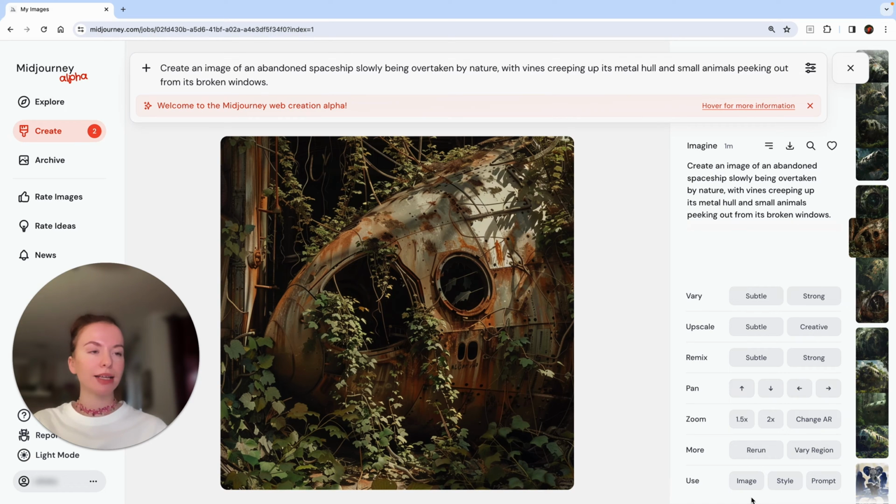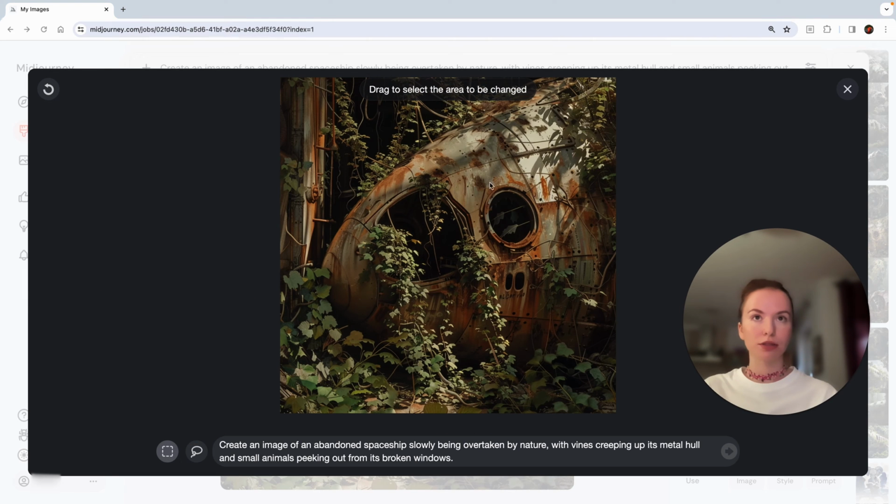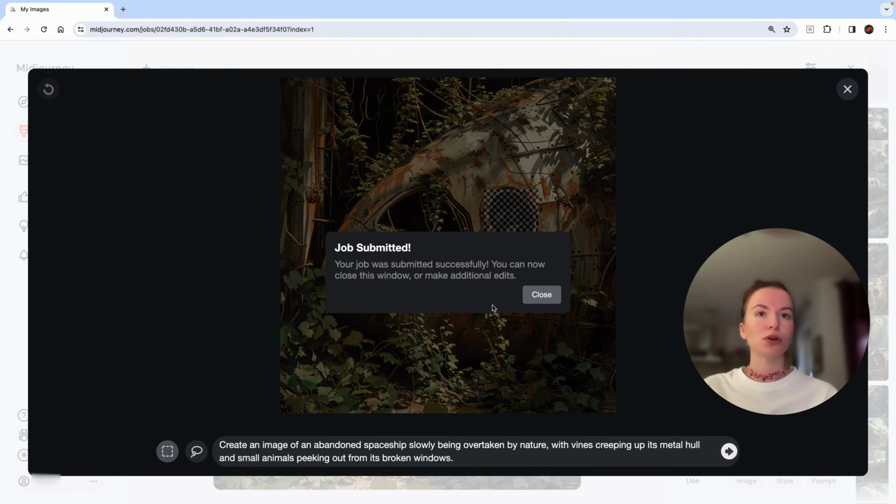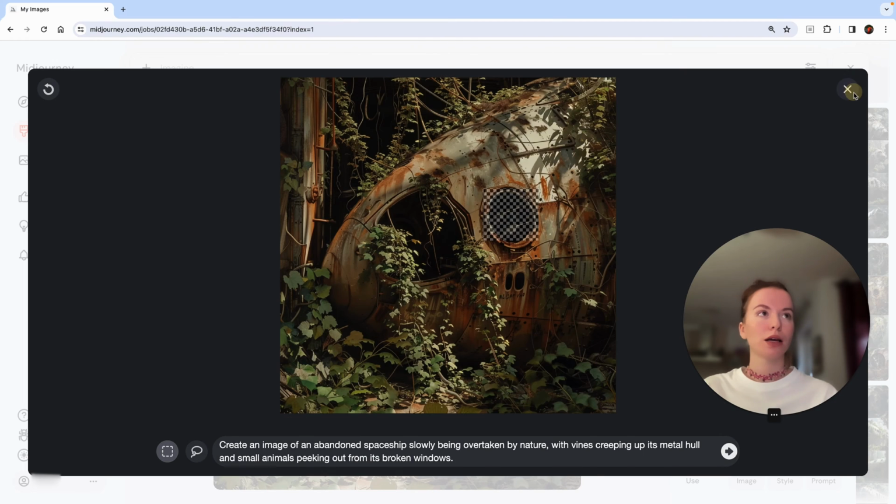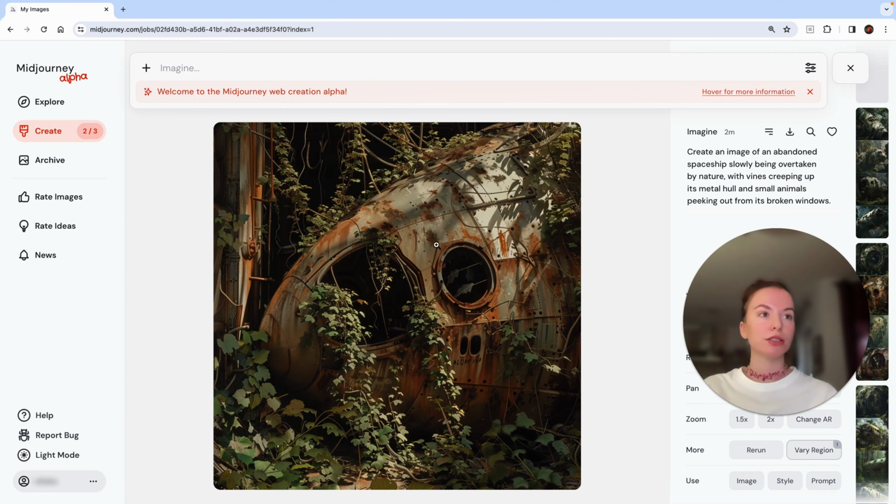You can use panning, you can even use those more advanced tools that happened later in Midjourney's development, like dragging your mouse over a certain area and generating something else there. So every time you submit a job, it's going to be displayed here in the Create tab. You'll see an active job would be displaying as a number here.